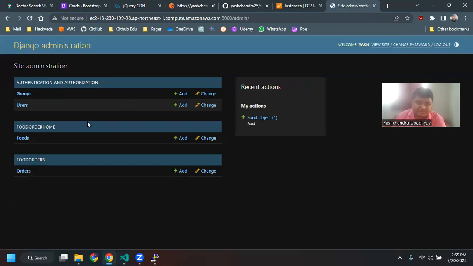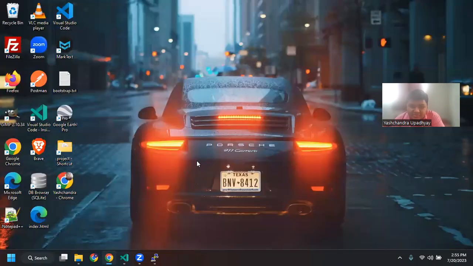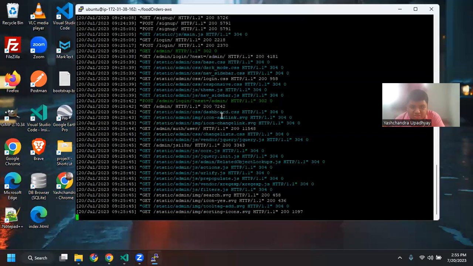Check users. Currently, I only have one user. I don't think I can create another superuser for this one because I need to change some permission. What happens is that because I'm using the SQLite that is already from my GitHub client, right? So what I need to do is change the permissions.